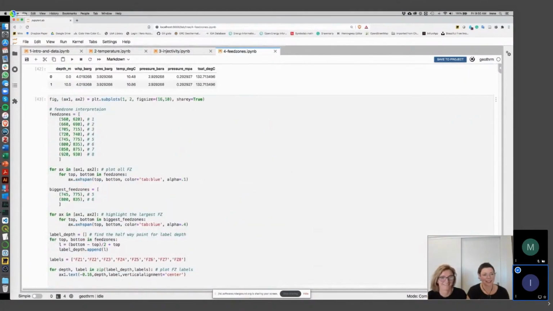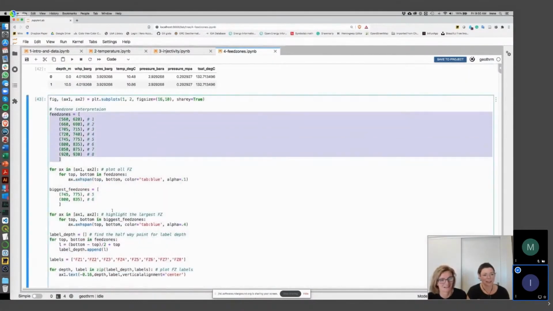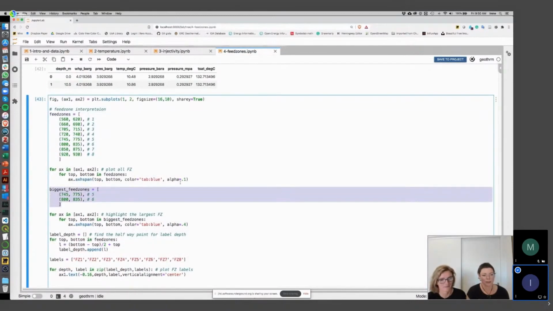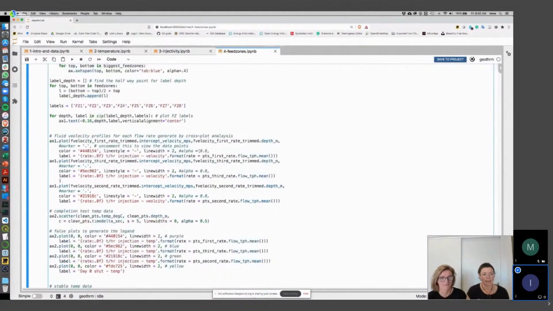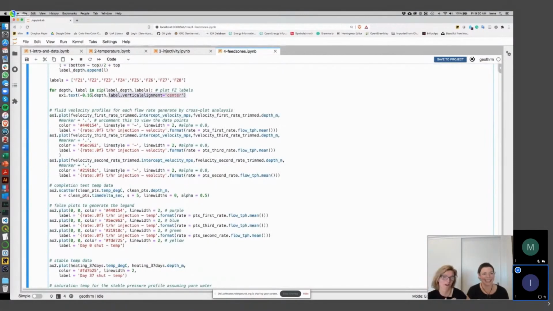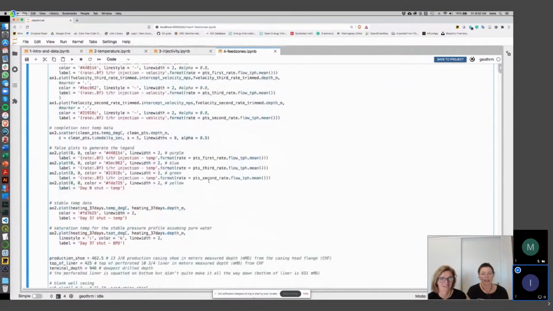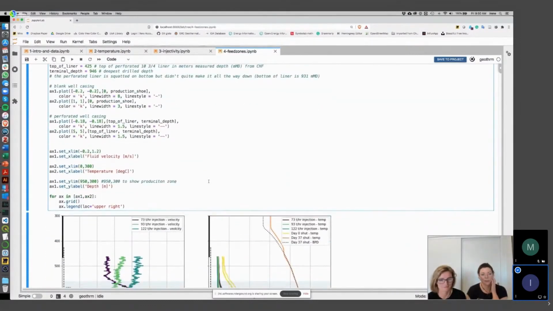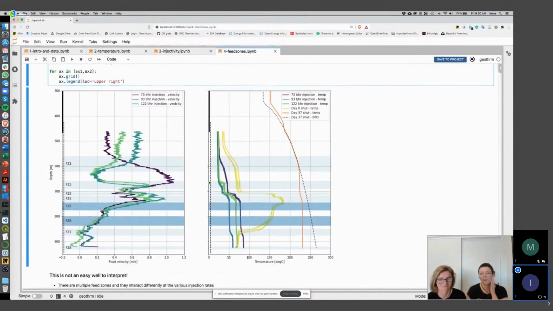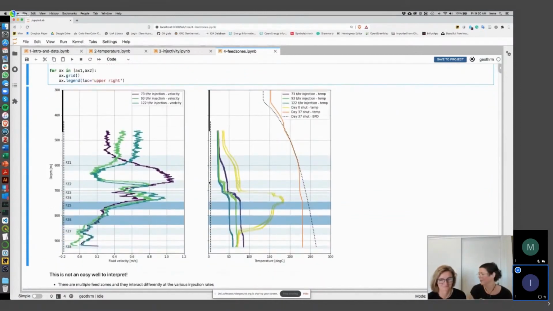Yeah. So Katie sent me a list of feed zones. She told me what the two biggest ones were. And then I just swapped them on. And that was my interpretation of where I think the feed zones are as well, with the text as well, for the feed zone labels. And so if this is something that you want to do, I do write some spaghetti code for plotting. I love being a geologist. I'm all about the color pencils, and Python's just become a new color pencil for me.